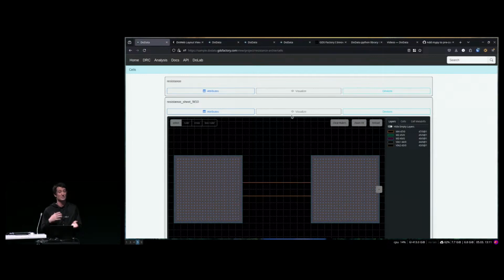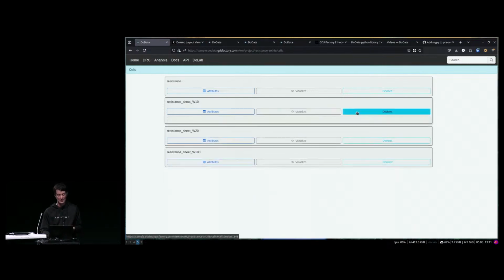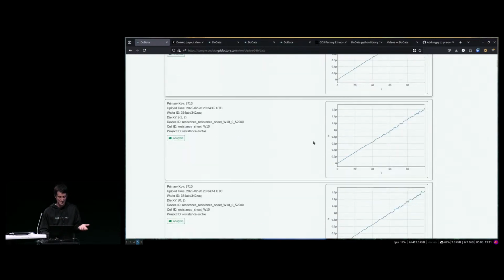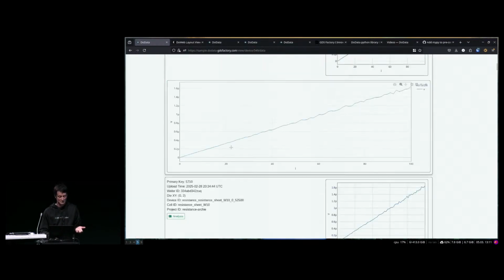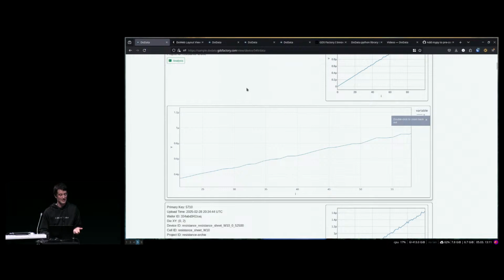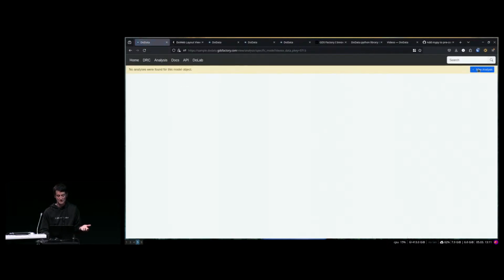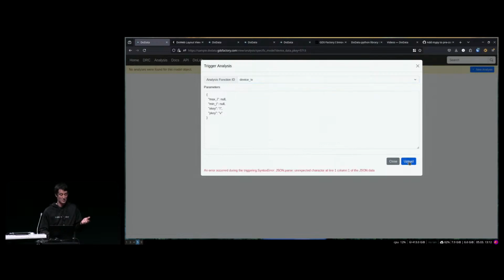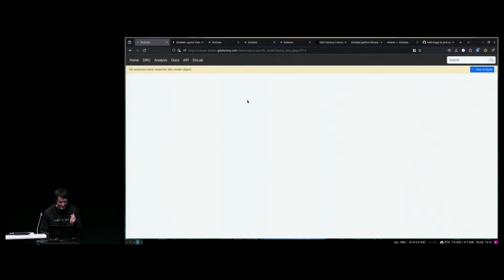This is very important because a lot of times the people doing testing are not the same ones doing the design, so it helps you connect things together. I can see all the raw measurements as well. Here, you can click on it and see the response. You can trigger an analysis on the data, any analysis that you want. Here I'm going to do IV. You can upload your own analysis. Oh, this one may have a problem. Sorry, yeah, live demos are always like that.